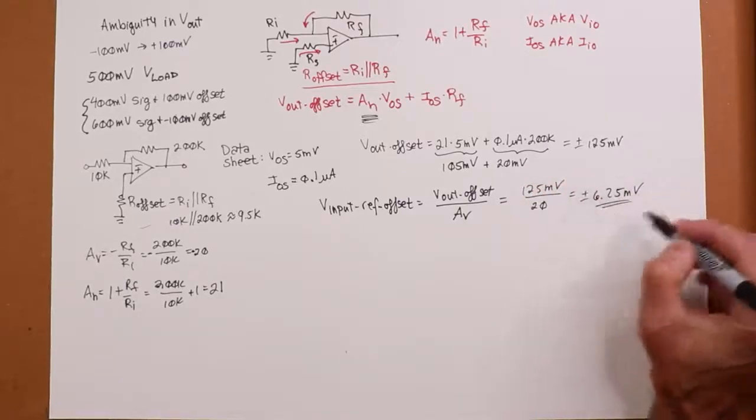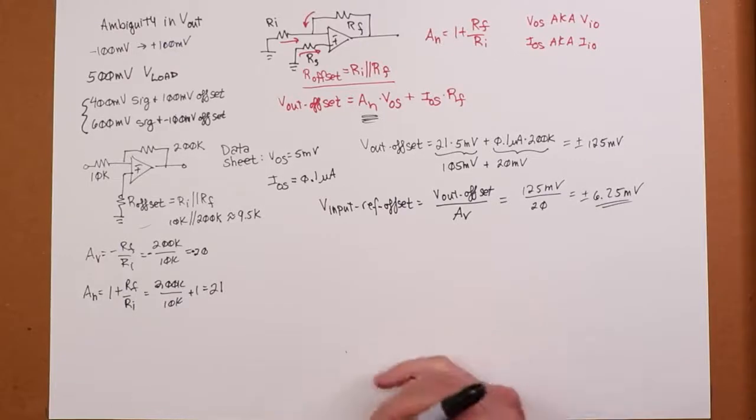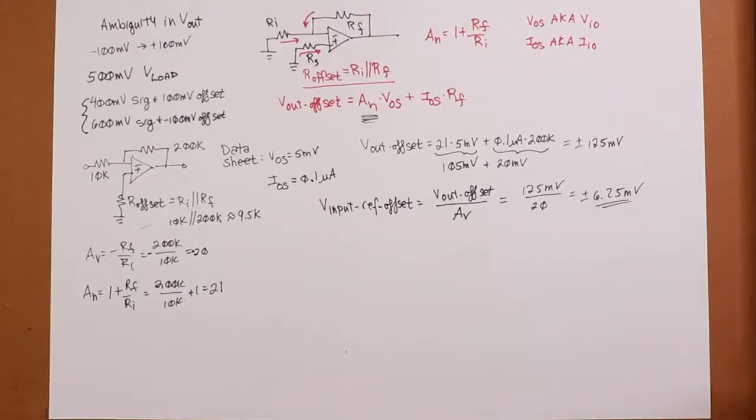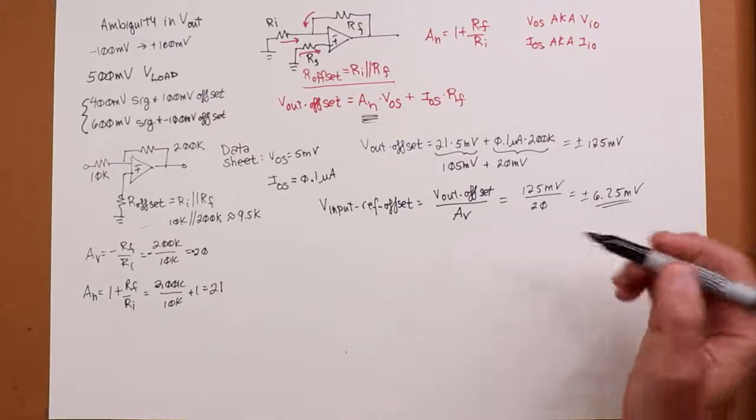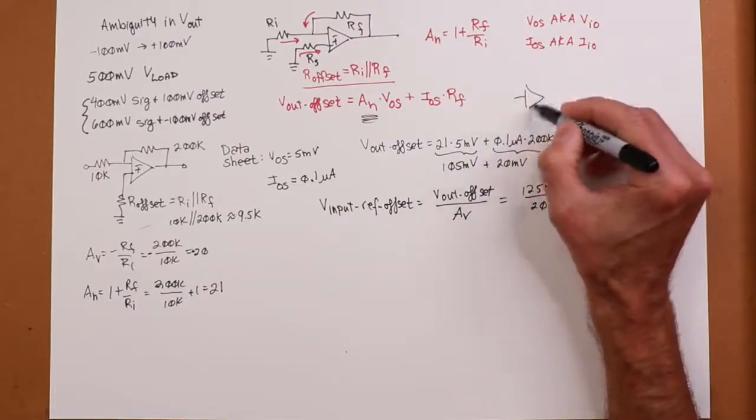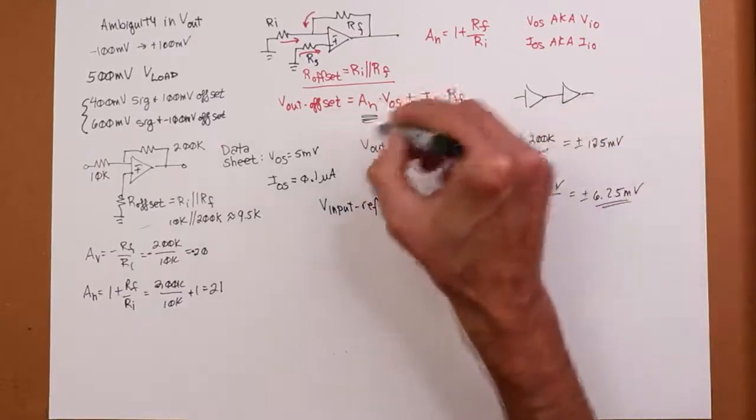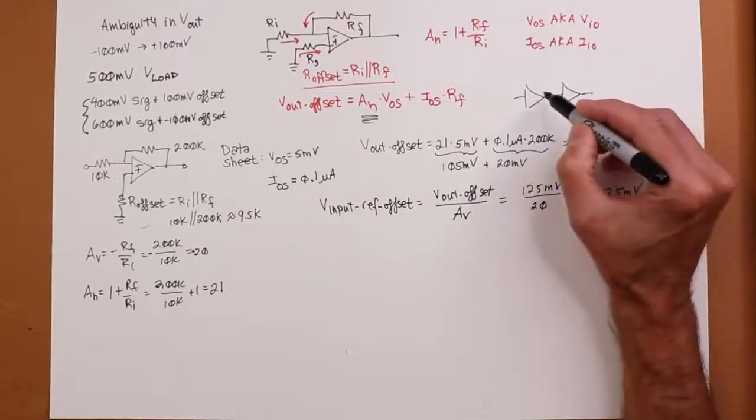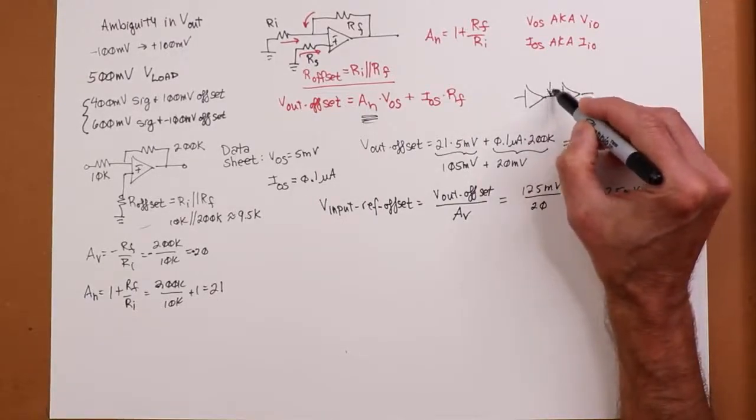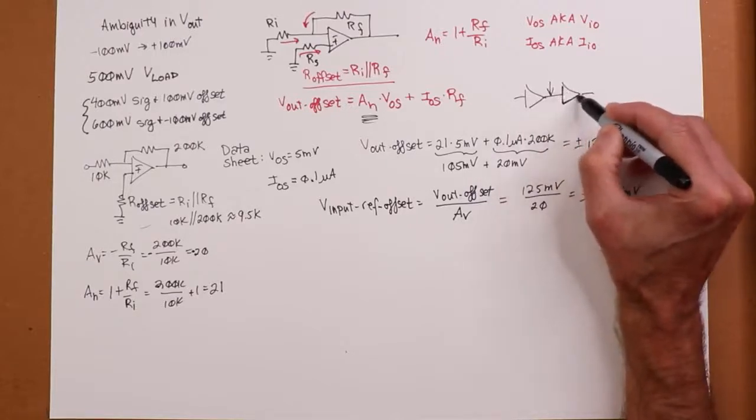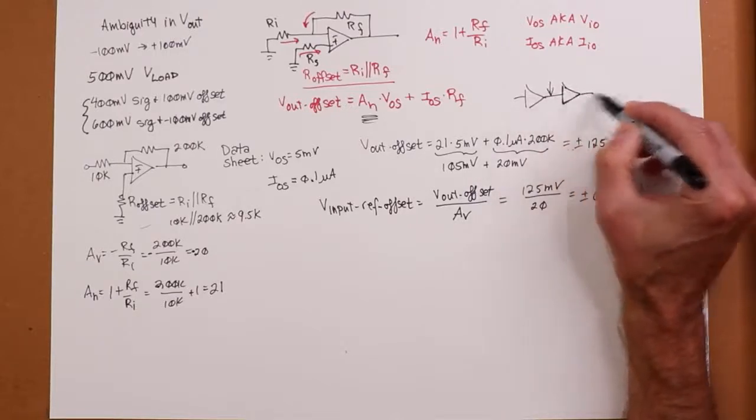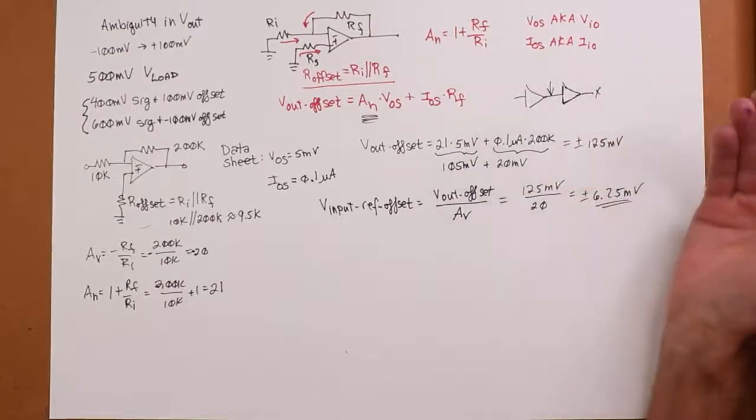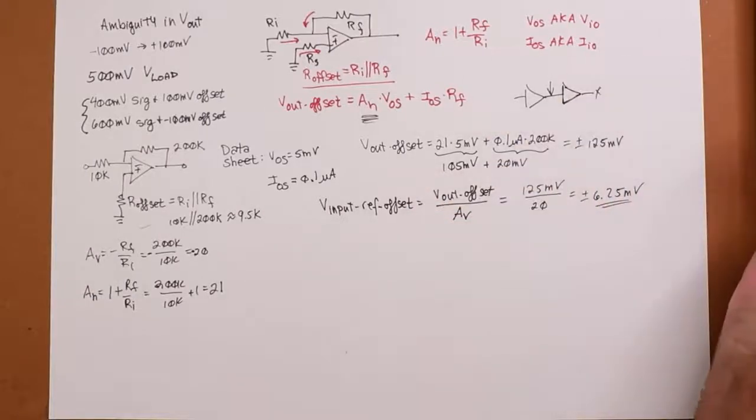So, what we would do in this case is we'd say, well, it's 125 millivolts. The signal gain is 20, and I would just divide that out and I'd get a range of 6.25 millivolts. In other words, I just treat that as if it was a small DC input to my amplifier and it gets multiplied by the signal gain and off we go. So, the amplifier that has the smaller input referred offset is going to be the superior design. You can't just say, well, you know, I'll use two amplifiers like this and then they'll both have small noise gains and then I'll get a really small value because what's going to end up happening is whatever the DC offset is coming out of this amplifier, that's treated as an input to this one. So, that gets multiplied by the gain and it winds up out here. You're not going to have any improvement in performance. As a matter of fact, it'll probably be worse, but there you go.